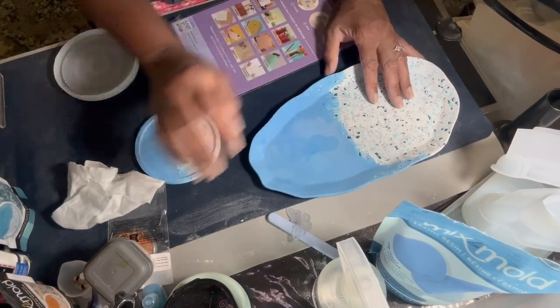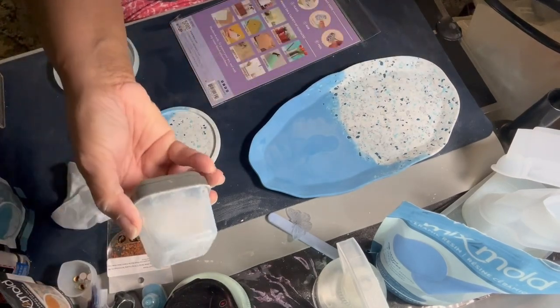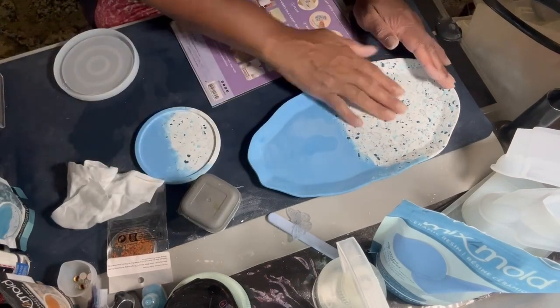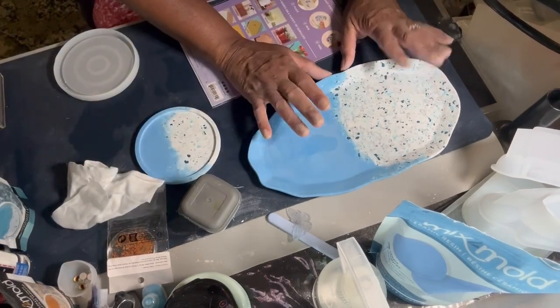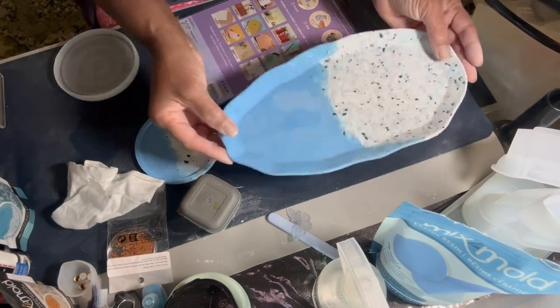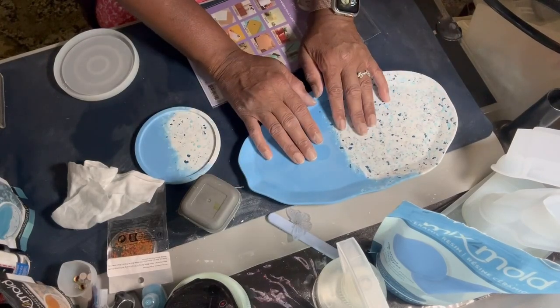And what I will seal this with, usually I seal this. This is just Liquitex that I have mixed with some water. And I'll just seal it with that. I also have a wax that I may actually use the wax on and seal it with that. So yeah, I'll have to see which one I want to use on it.